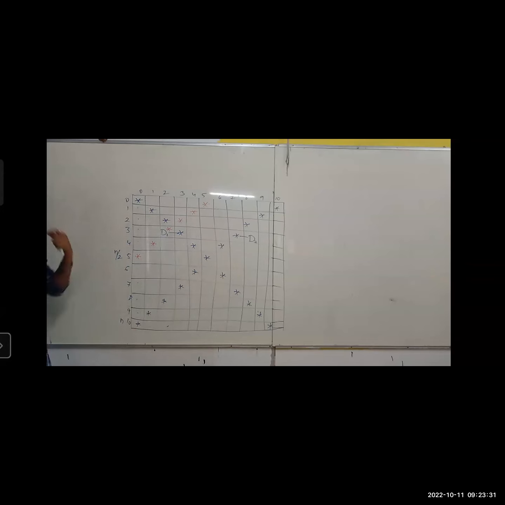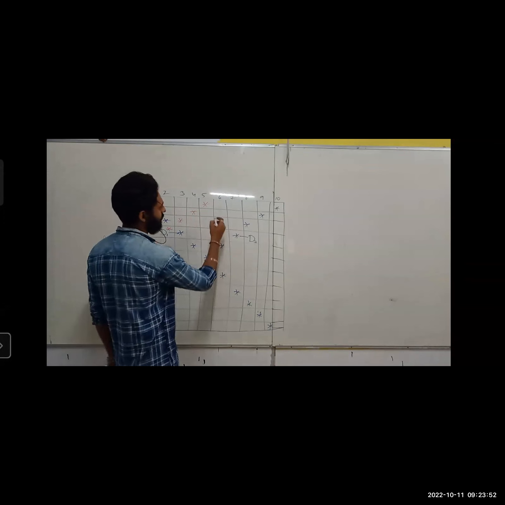Getting my point? This will be your easy diagonal one, line one. L1 is nothing but line one. And in a similar way, here.